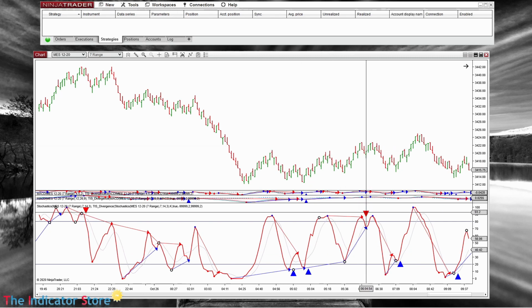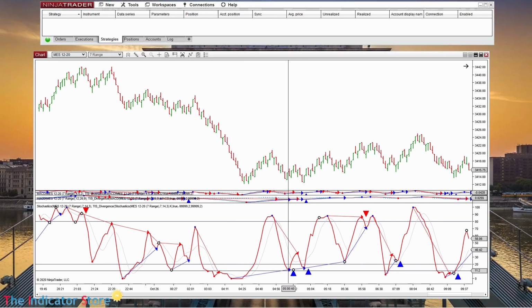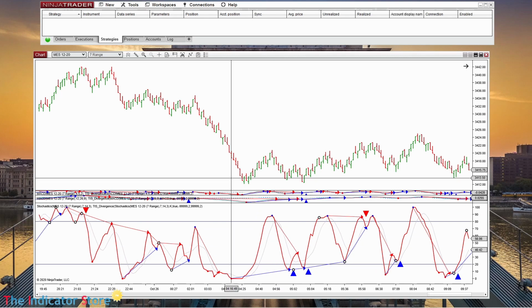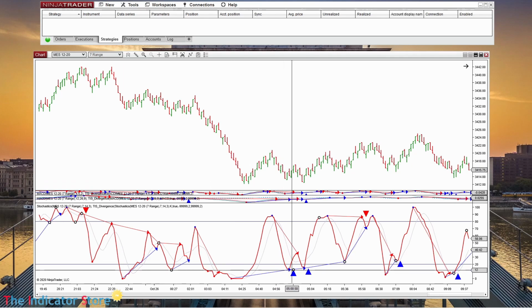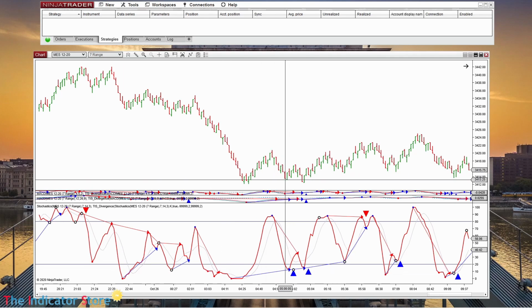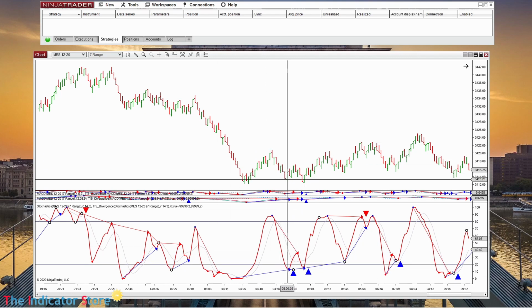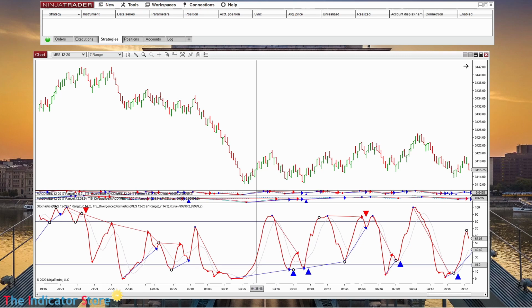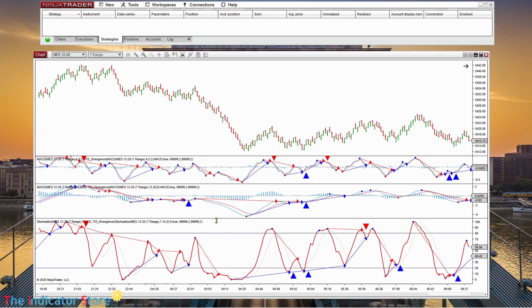So we have divergence. On the other side, we have low pivot, and low pivot. All of them are a higher low, and the price is making from this pivot to this pivot, the price is going lower. And between this pivot and this pivot, the price is going lower. So all of them are divergence between the stochastic and the price. Okay, this is how you can use the divergence.